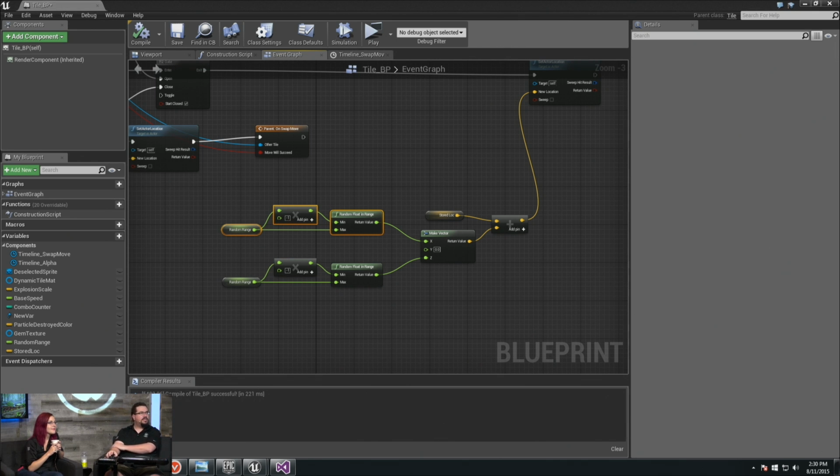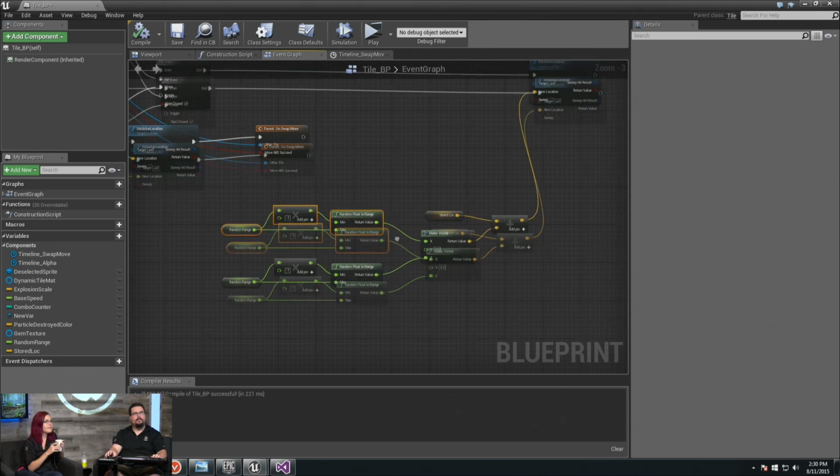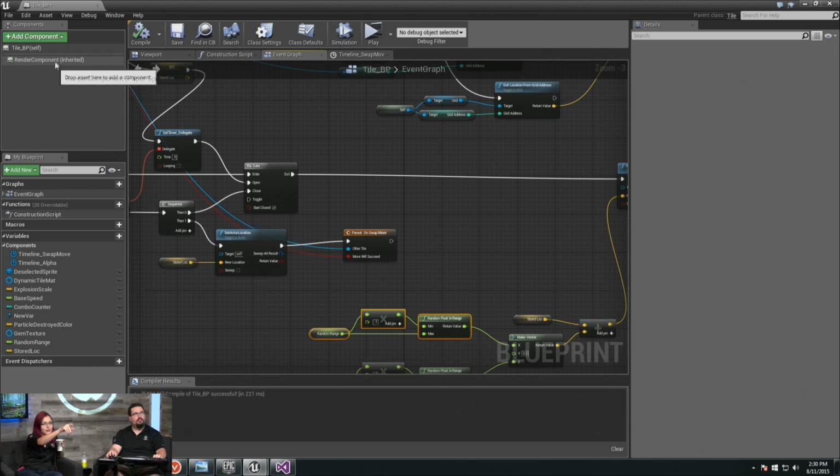So, let's see. Is the move object always drawn on top when trying to do a move? I don't think we actually adjust the Y, but you could, basically right when you do the timeline swap.